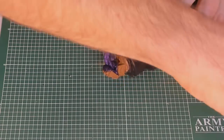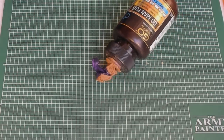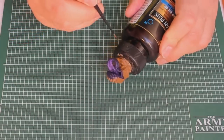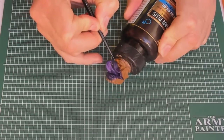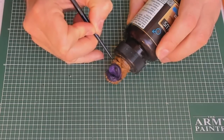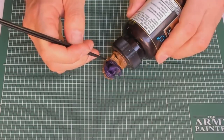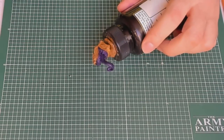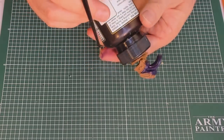Okay. Now I'm going to use the fine brush and just tidy up the purple. Okay, so what am I looking at? My eyes are just too old. My eyes are old and they're not very good. My glasses are for long distance rather than really fine detail. I didn't get the really fine detail glasses because they told me they really wouldn't make much difference compared to what my eyesight was right now, but it doesn't help me.